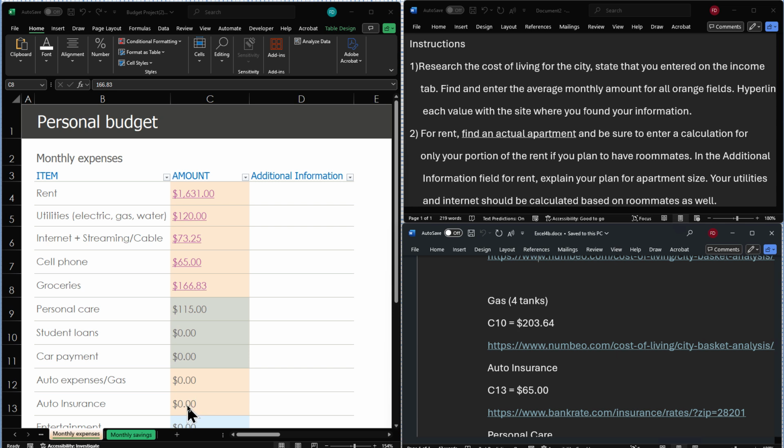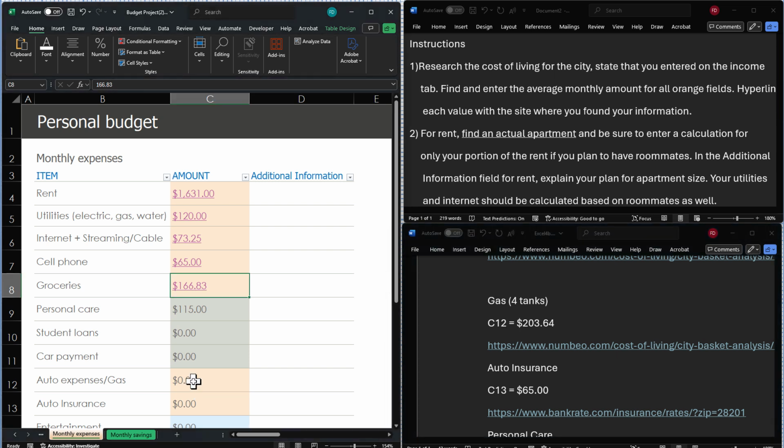Okay, there's a typo. Gas, I'll put that at 12. Okay, 4 tanks in a month. That'll come to $203.64. So I type in 203.64.